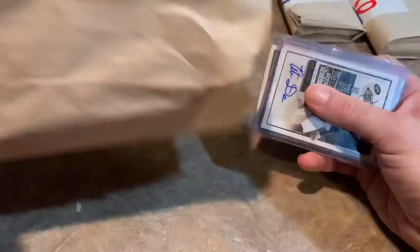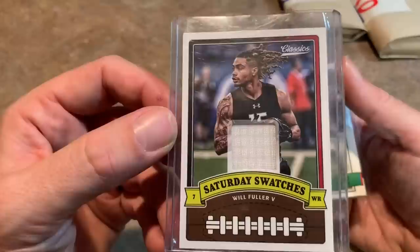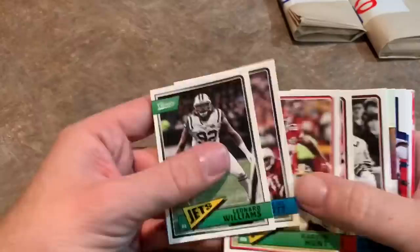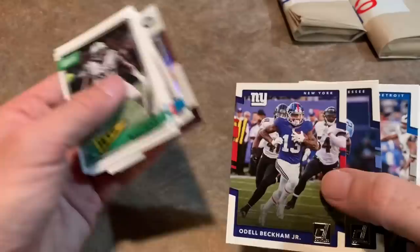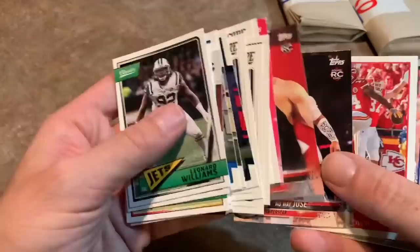You can tell me if I'm wrong because I don't know about the football and basketball. We have Titus Davis and some guy named Will Fuller V — is it a game-used? Yes it is, Saturday Swatches, Will Fuller V. And do we have any baseball cards in here whatsoever? There's an Odell Beckham Jr. — I recognize that name from people trying to mimic his one-handed catch. And then there's another No Way Jose rookie card. Absolutely no baseball in that grab bag whatsoever.